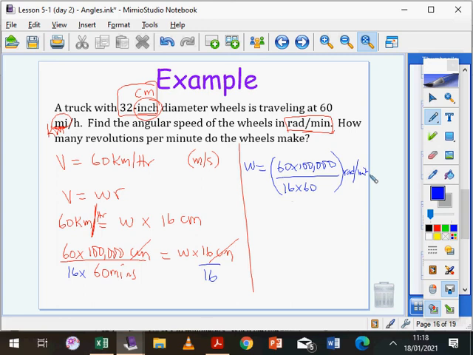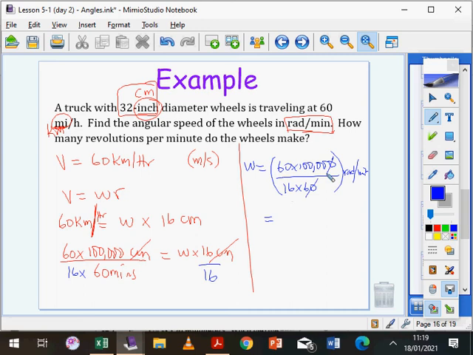Okay? So, yeah, that's how we can work that out. You get your calculator and figure out what this becomes. That will be your answer in radians per minute. How many revolutions per minute do the wheels make? Let me work this out, see what it gives me. I know that some of you might have used or might want to use inches and miles. I do not like those conversions because they're not standard, so sticking to the standard ones. And remember, the idea of this example is to get you to be able to interpret this information and use it appropriately.